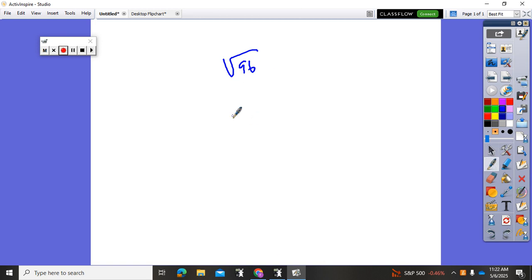Now, I'd already done it in my calculator, but I divided it by 2 until I couldn't. And so I came up with 5 2s. So if you divide it by 2 5 times, you'll come up with this: 2 times 2 times 2 times 2 times 2 with an extra 3. So this is the prime factorization of 96. I multiply all this together, I get 96. Long story short, I'm square rooting, so you've got to find perfect squares. There's a perfect square, there's a perfect square.